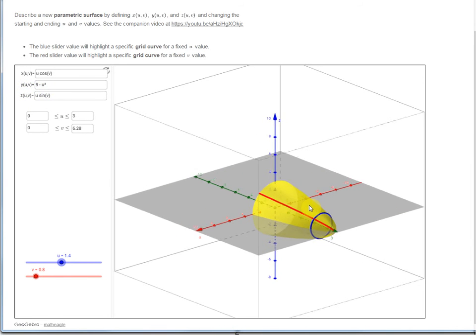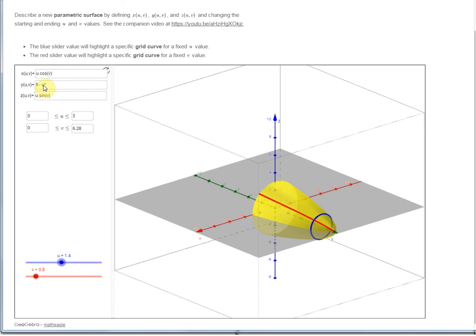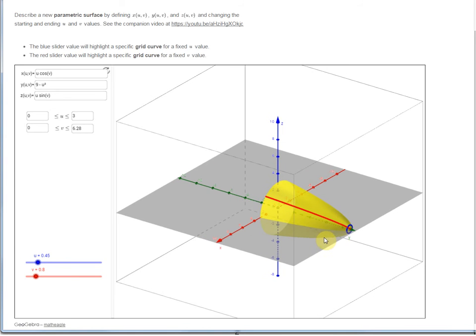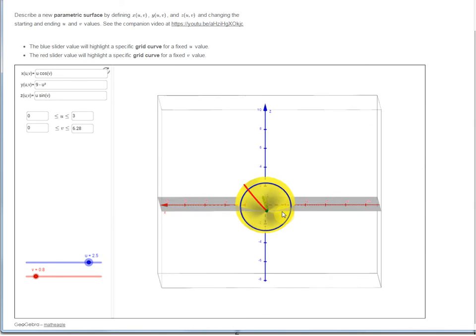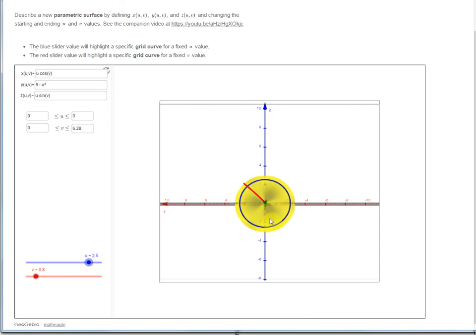So there's this quadratic relationship, and you can see here that the smaller that u is, the bigger y should be, right? So let's take a look. Small u is like over here, and that's a much bigger y value, closer to the value of 9. But a bigger u value, like 2.5, then you have 9 minus 2.5 squared. That should be a smaller value of y. Yet, what about the radius of the circle? Looking from the projection direction of xz, this should be a circle of radius 2.5, because all you do is plug in 2.5 for the u's.